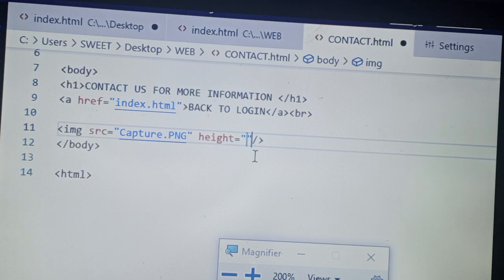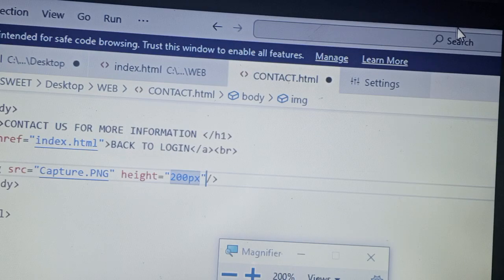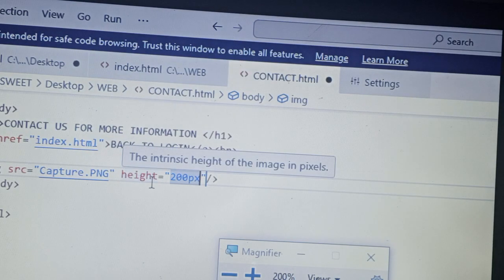So let's say for the picture I want to give it 200 pixel. What do we mean by pixel? Pixel is the quality of the picture of the medium. That is, when you look at a picture, the more pixels, the sharper the picture can be. For example, when you look at a picture, just keep zooming it in, zooming it out. When you enlarge that picture, you notice that you have these small boxes. Those small boxes combined together give the quality of a picture. That's what they call pixel. All right, good.